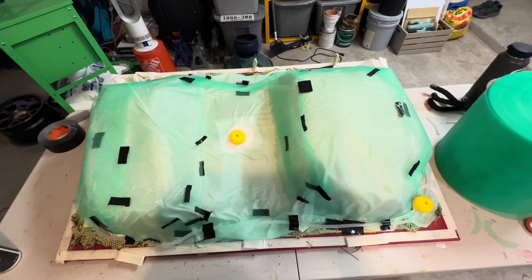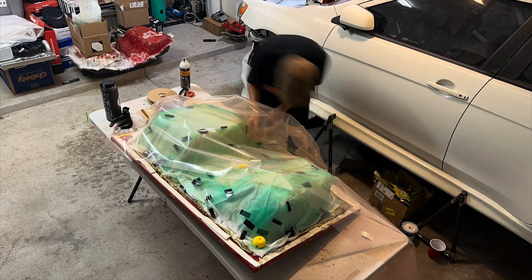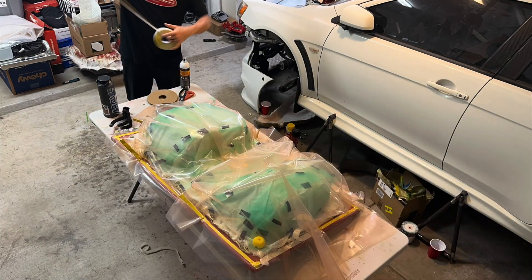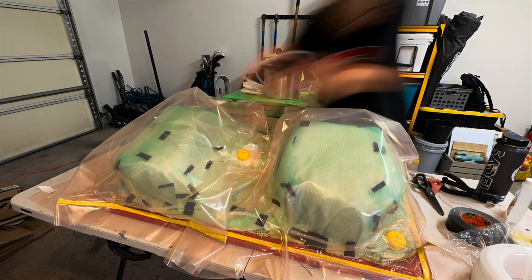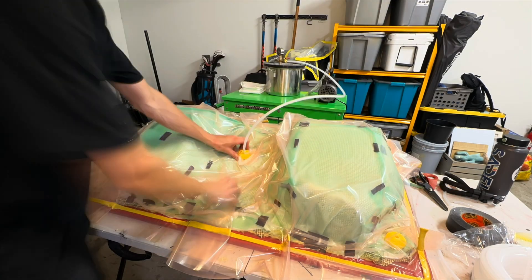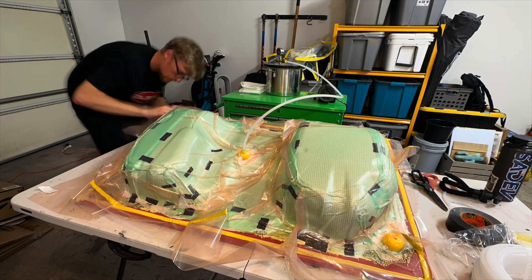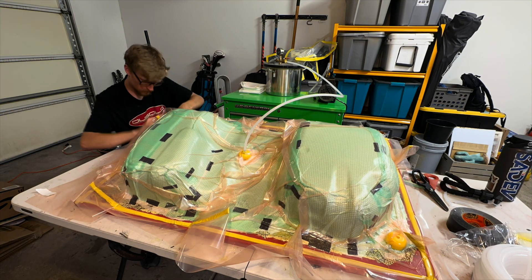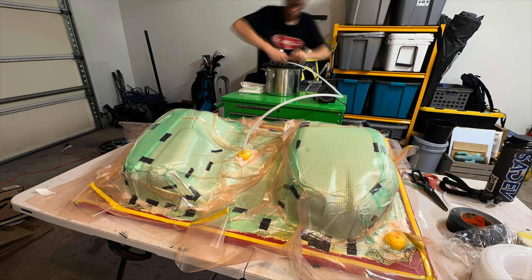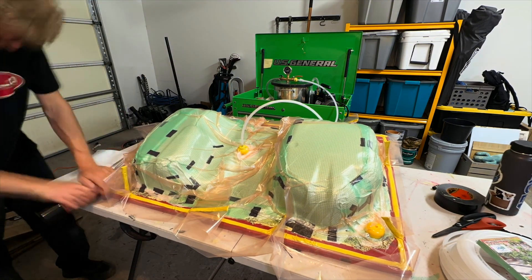Now on to putting the vacuum bag itself on. The most important thing when setting up vacuum infusion is to start in small areas. Obviously listen for the bigger leaks and fix those first, but really just spend time making sure everything is correct. I made sure the hose coming into the pump was all sealed before then piercing for the inlets. Once I knew the bag was sealed, I knew I could move on to the next step — and if there was an issue, I knew where it would be.